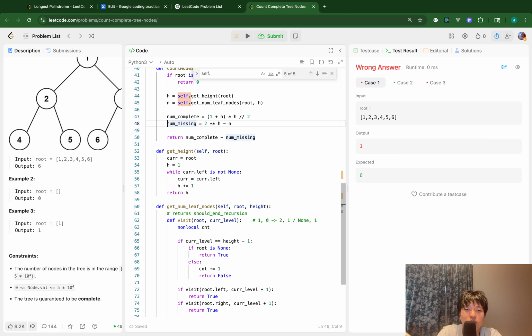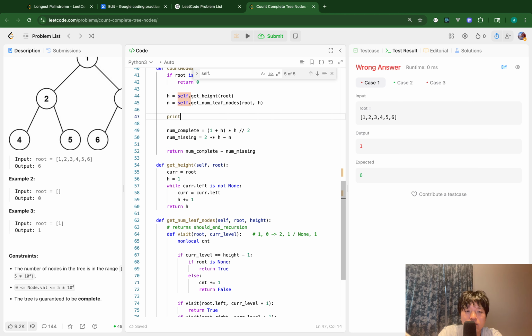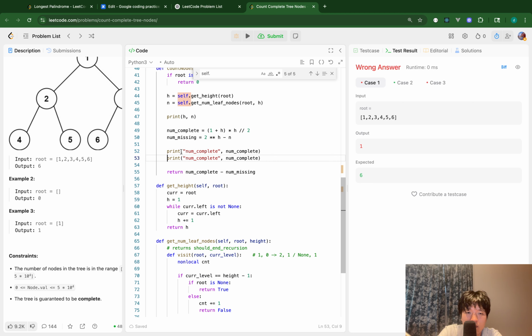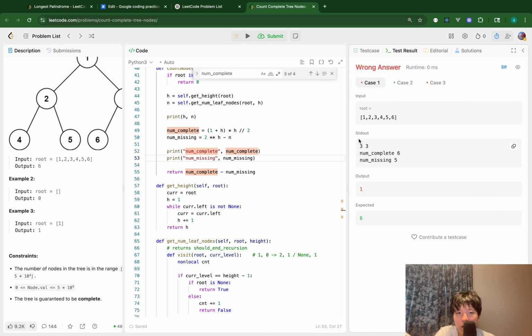No, let me print it out. Okay, so I get 3, 3. This is true. Num complete is now 6.